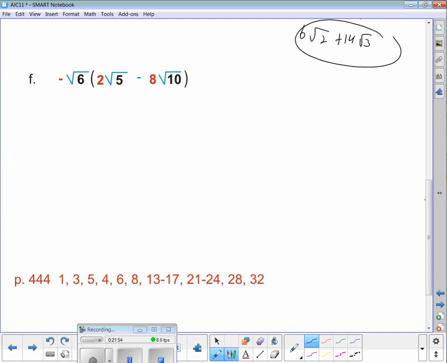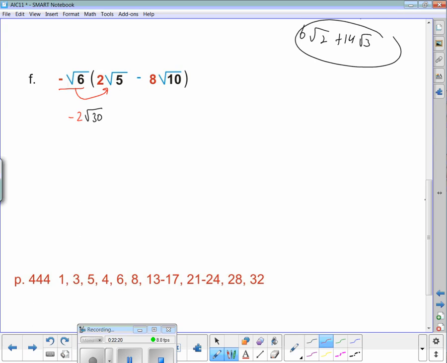Be careful, there are a couple of pitfalls with F. All right, so you're looking at this one again, we're distributing. Negative 1 times 2 is a negative 2, hopefully you agree. And for the radical, are you going to be able to simplify? No, you have a 6 and a 5. You won't have 2 of any factors. That's going to go a 30, right?